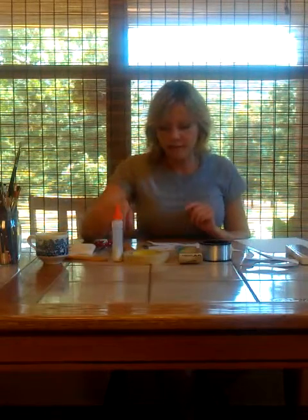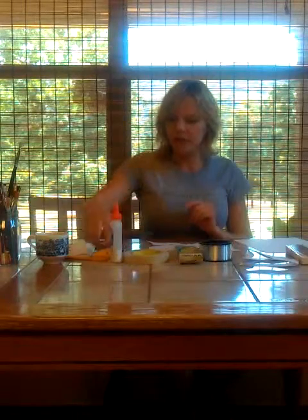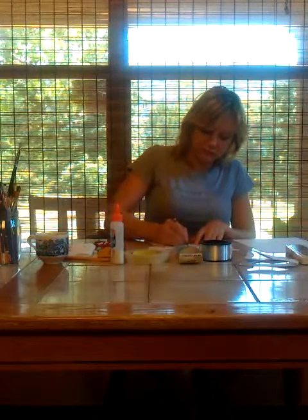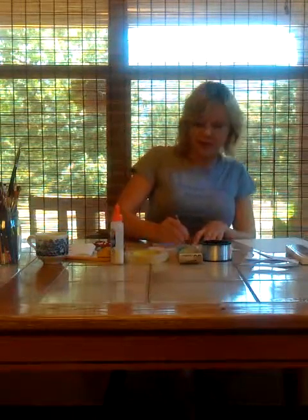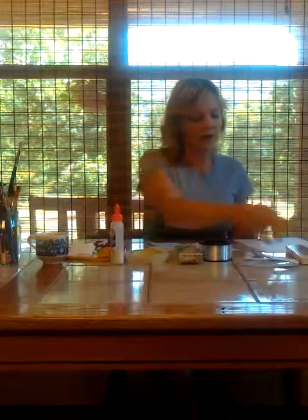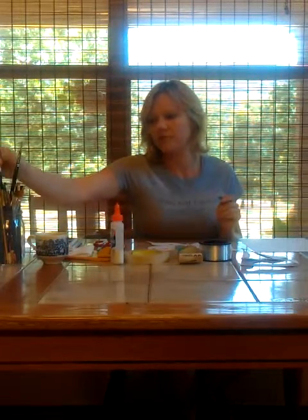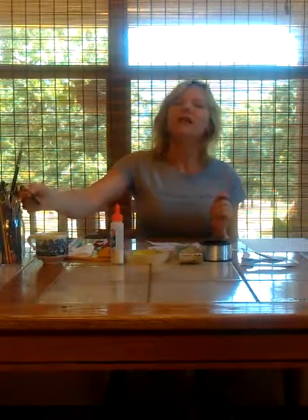The next step. Next step, take your watercolor and get your brush, whatever size brush you want. I think I'm going to use this one. Use a lot of water. The more water you use, the better it resists.